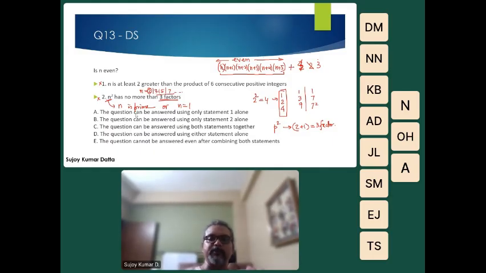The clue is if you knew that 3 factors for a square number implies the number has to be prime. Only a square of a prime has 3 factors. Any other number, if you square it, will have more than 3 factors. For example, if you try with 4, 16. 16 has 5 factors: 1, 2, 4, 8, and 16. Okay. So now that individually they failed, we'll try to club them together.